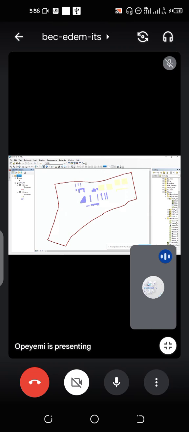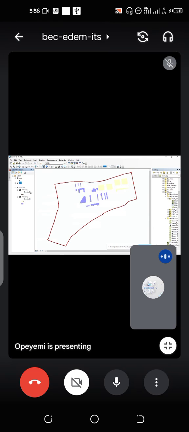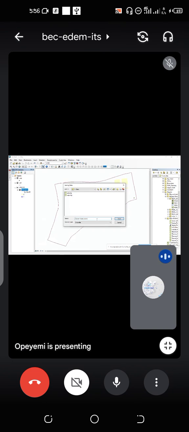And then do the same thing for polylines. So right click, data, export data, define where you want to save it. So let me say lines. Okay, UniUyo lines. Then shapefile, don't forget. Then okay, then add it too. So you can remove it too. Then I have the polygons. Right click on it too, data, export, save it. So I have UniUyo polygons. So save it.